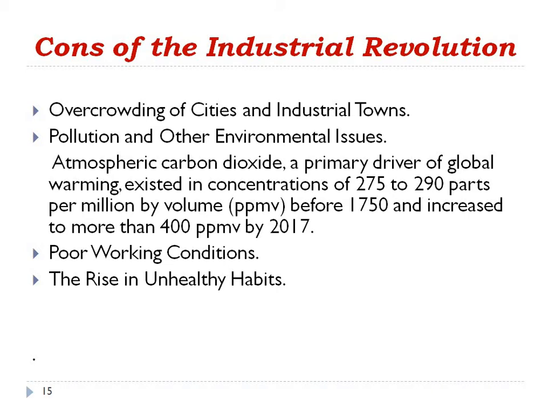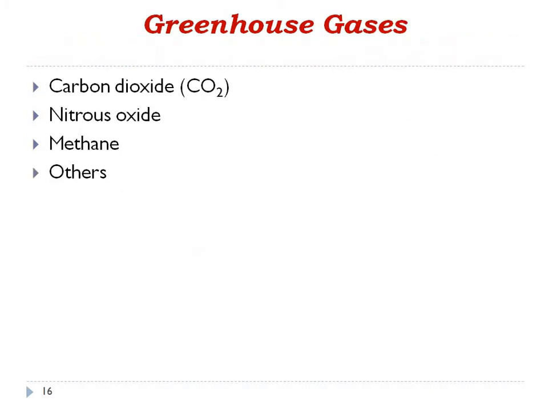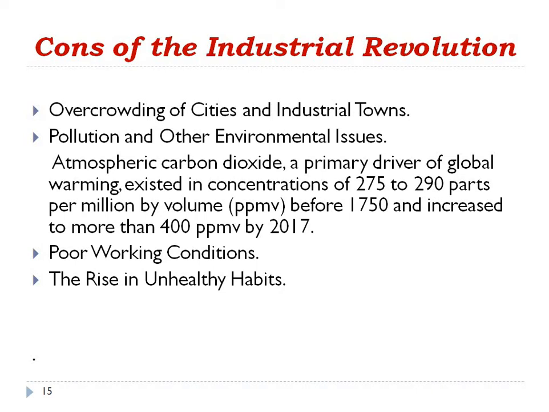In the industries, problems of poor working conditions and the problems with trade unions started during this industrial revolution. And finally, the rise of unhealthy food habits, unhealthy living, luxuries, all this started because of this industrial revolution. And we discussed in the last slide, pollution is something which is of main concern.